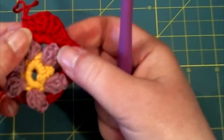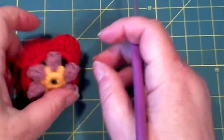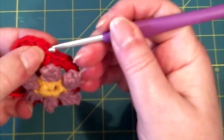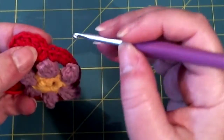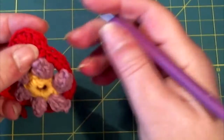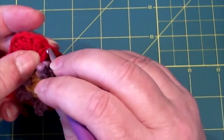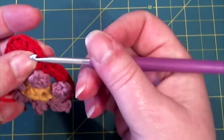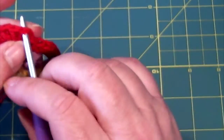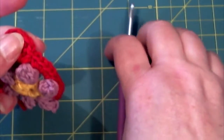Then we need to repeat the whole round, and remember that chain 1 doesn't count. So when you come to the end, you make a single crochet here and join with a slip stitch here. See you for the next round.